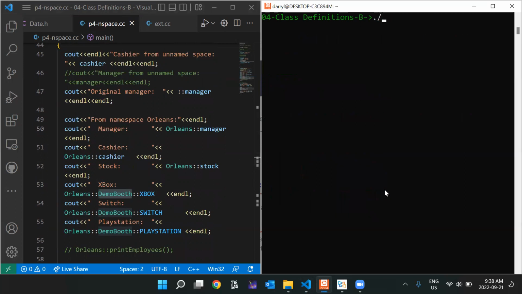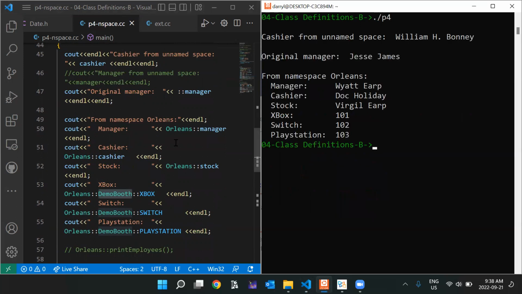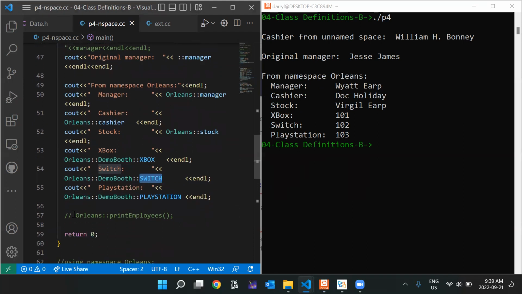See when I print them out, so yeah, my Xbox has the number 101, my Switch has the number 102, and my PlayStation has the number 103. So these look like basically constants or a different type, but they're actually just integers, but we can use them as types. Again, this helps your code to be more self-documenting, right? If we use enums instead of just integers. But yeah. All right, questions on that?